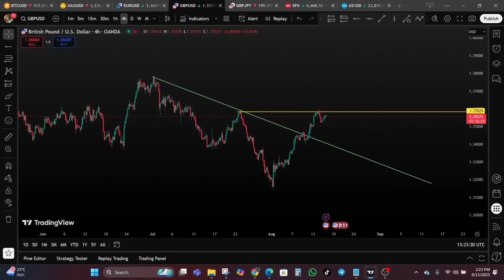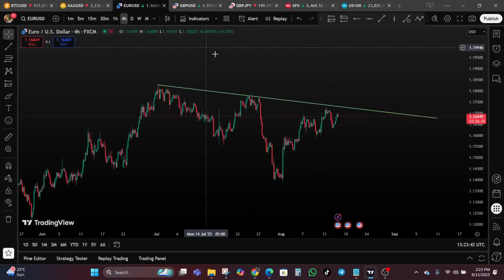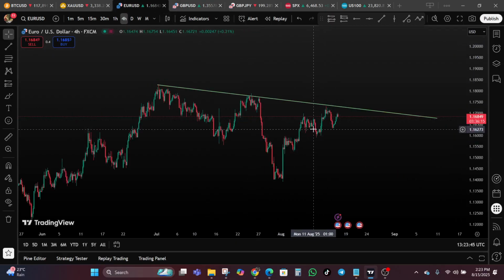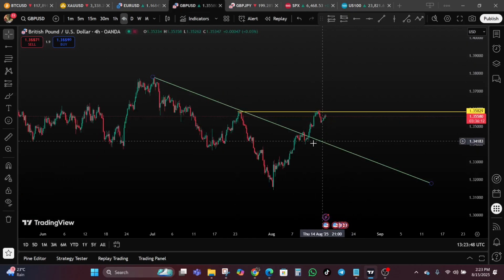This could be a change of character, or maybe a break of structure, or a rejection from a supply or demand zone. Entries should be taken after confirmation. In this case, we are looking for bearish entries because we are having a bearish trend. We're having what seems like buy side liquidity likely to be grabbed before a sell movement continues. So in this particular scenario between EUR/USD and GBP/USD, we should be looking for sell opportunities.